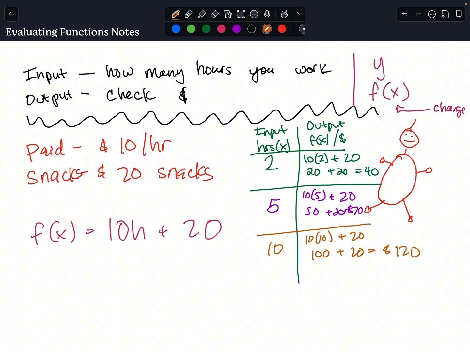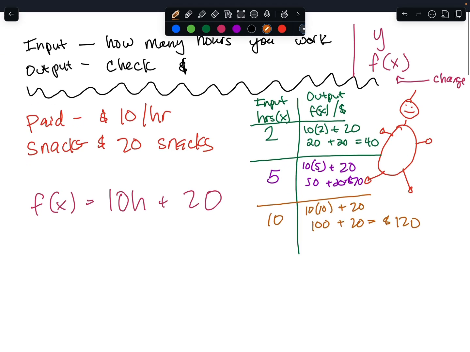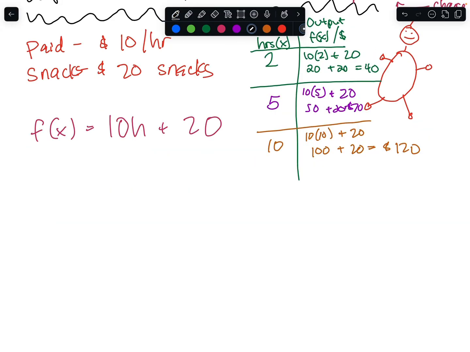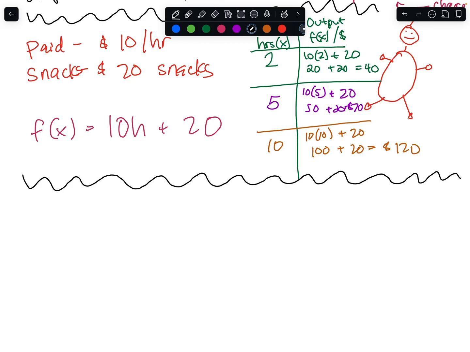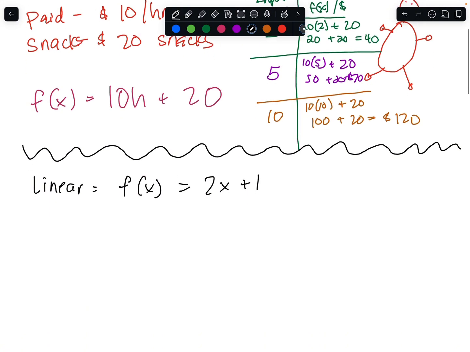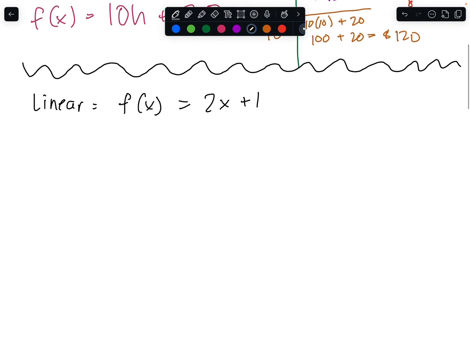That's essentially what a function is. You input something, you keep the same equation every time, and it's going to keep changing based on what the input is. Okay? All right, so moving forward, when you get into some of the questions below, you're going to see a couple of things. You're going to see linear, and that's just something like f of x equals 2x plus 1. The linear ones are the easy ones. Then you're going to see something that is called absolute value.